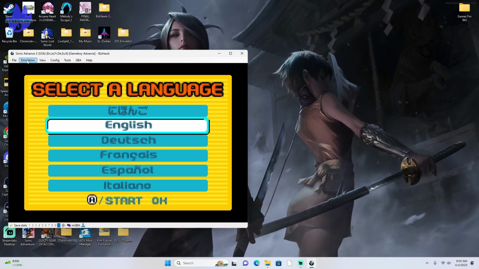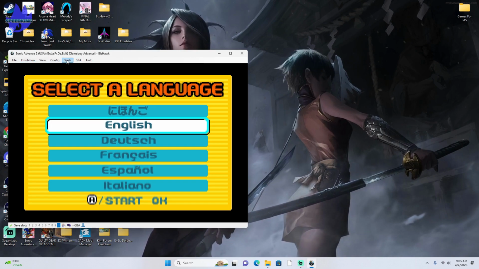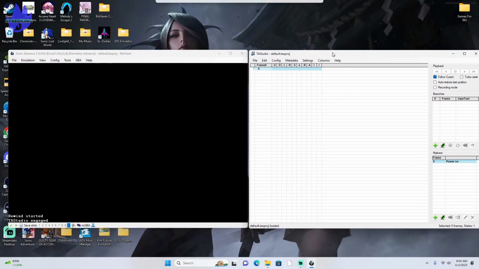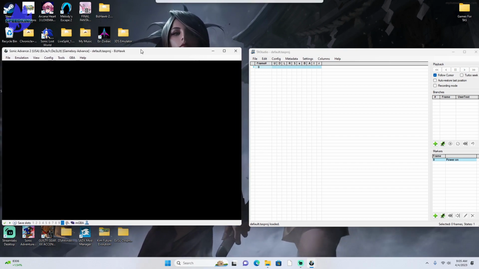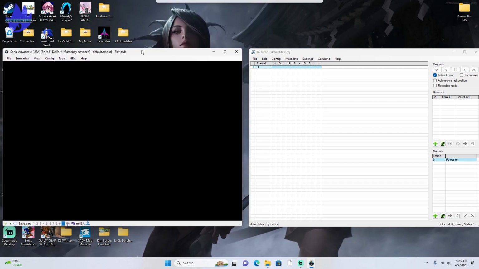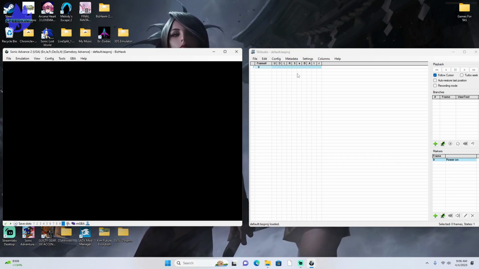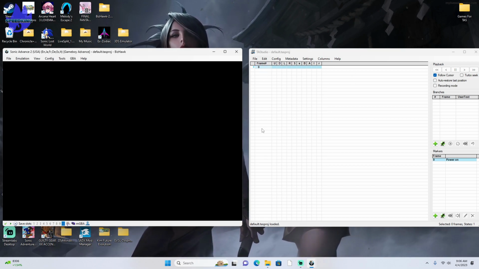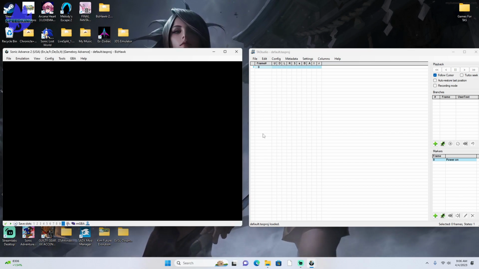Before we actually get into it, let me get the TAS Studio open. This is what TAS Studio looks like, and let me just space these apart here. I'm going to show you exactly what all of this means. This is all the information that you have in-game, so it's basically telling you everything. On the side here is the frame counter, which counts every single individual frame when we actually boot up the game and start playing it.